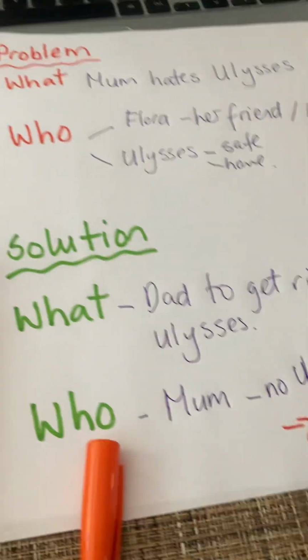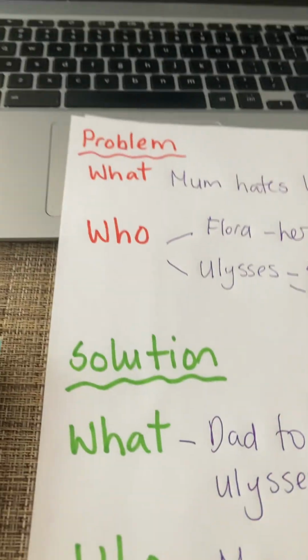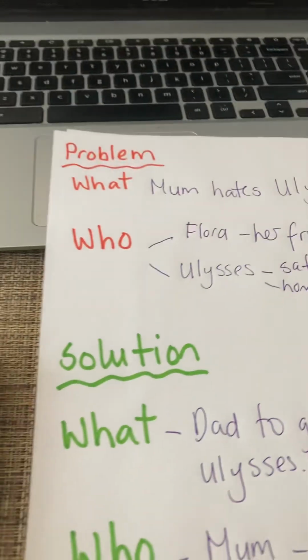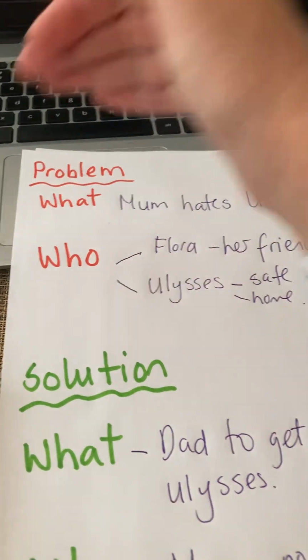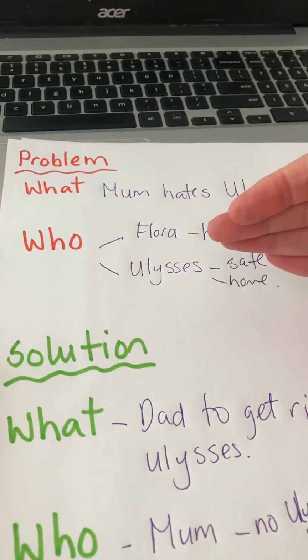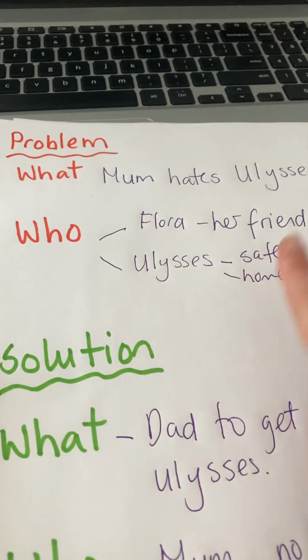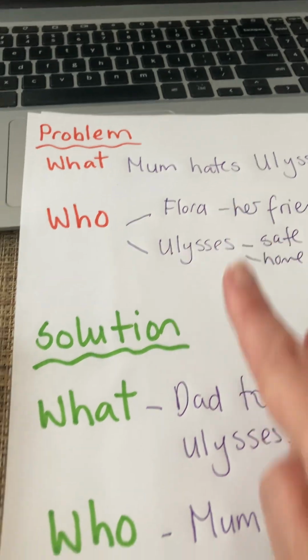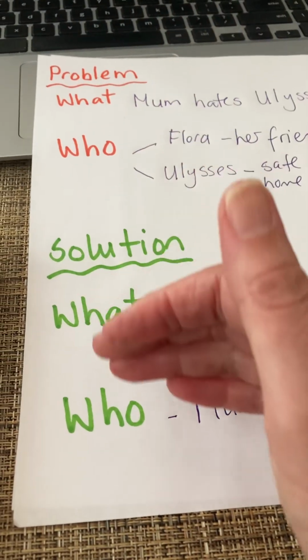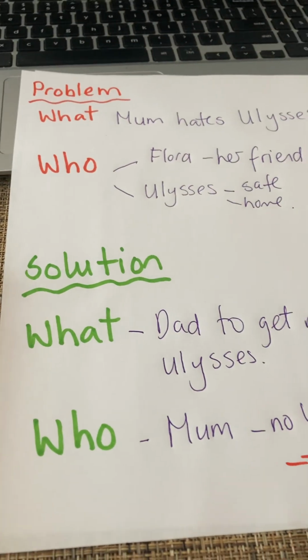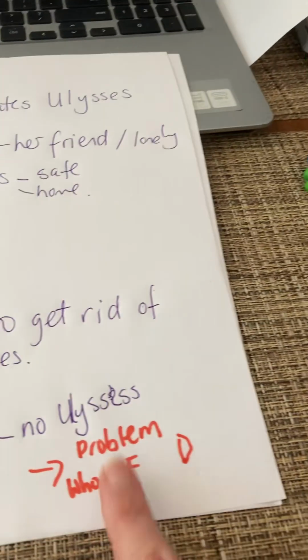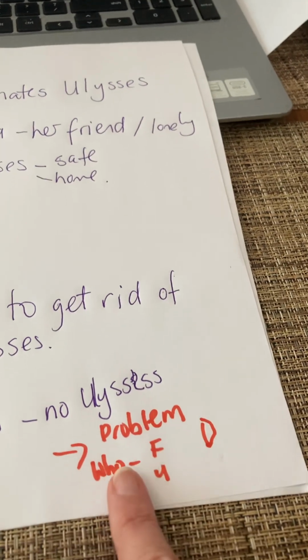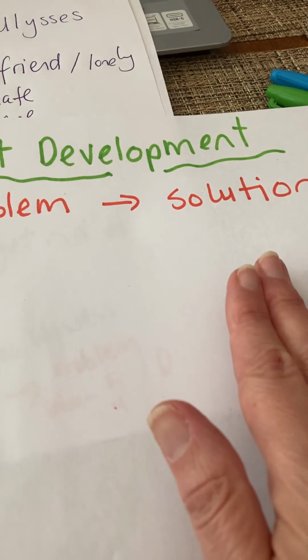And this is such a good way to track. If we can track problems, what they are, who they're for, it allows us to look at character development, okay? And then if we track the solution, does the solution bring a complete resolution, or does it kick in more problems? And the more problems allow for the character development to continue.